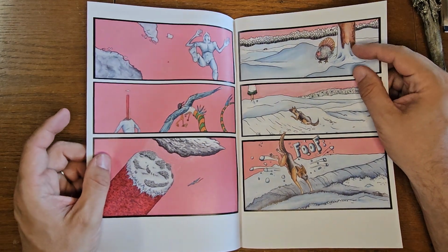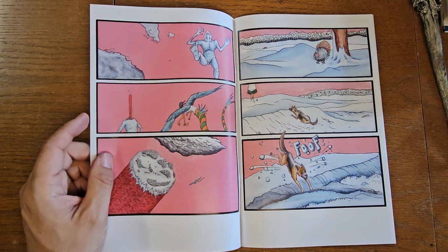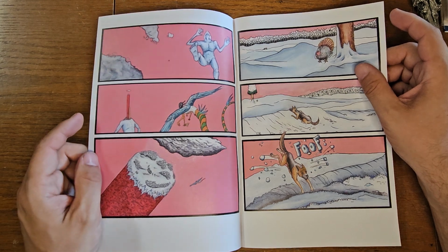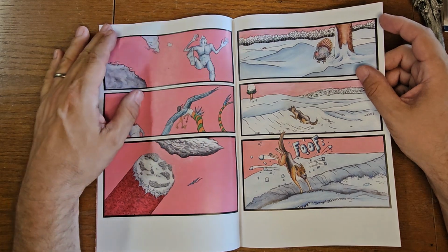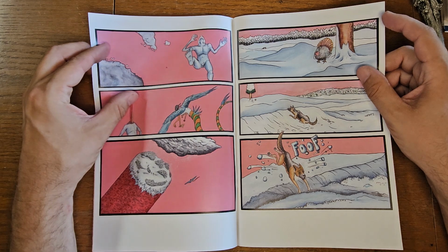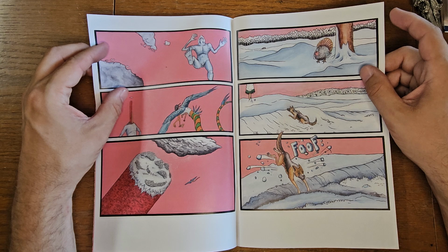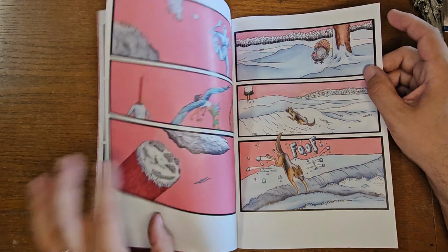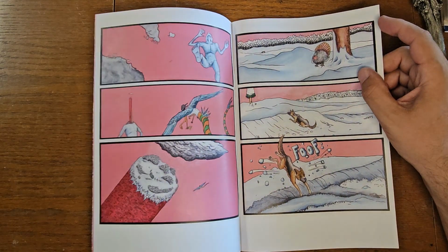One of the words that I would use for Chris's work is intriguing. It gets your mind rolling with the different possibilities of what could be going on, and sends your own imagination into hyperdrive. That's really what he does. Very much like I said, very much like Terry Gilliam, doing all kinds of weird stuff, and just exploring imagination, doing different things, and experimenting. Chris is a huge experimenter, and I really love that.